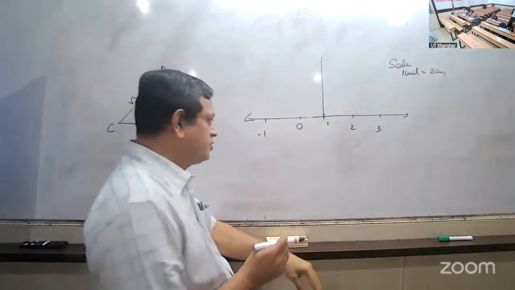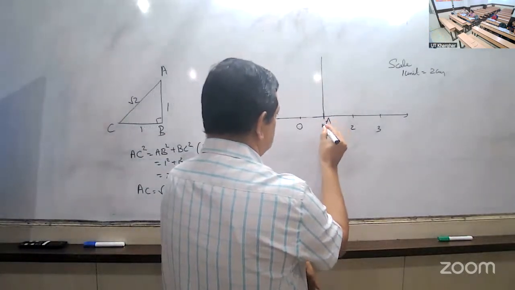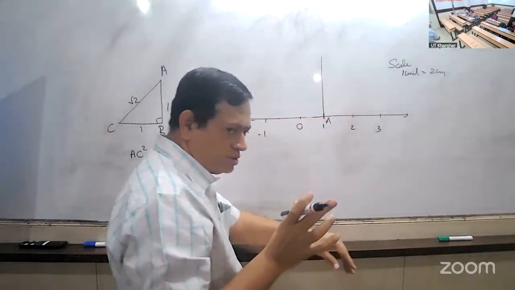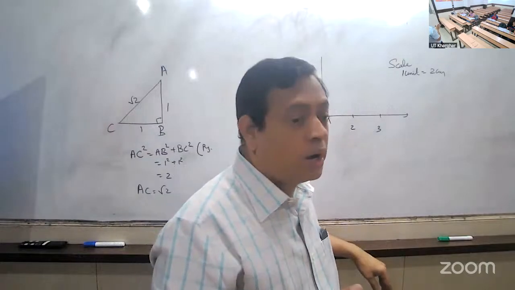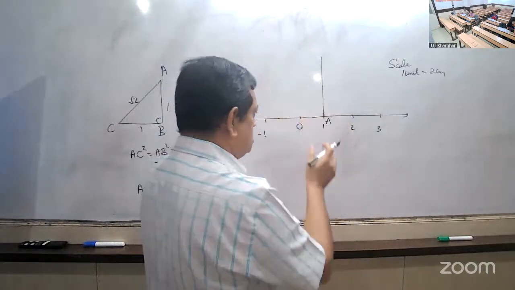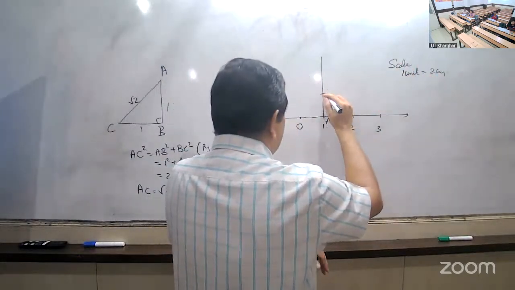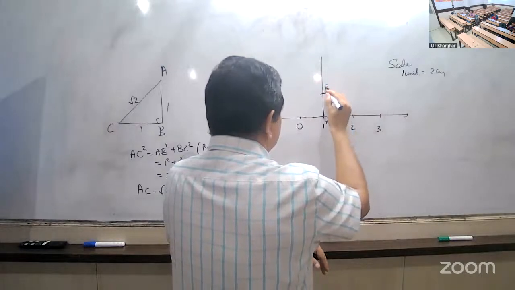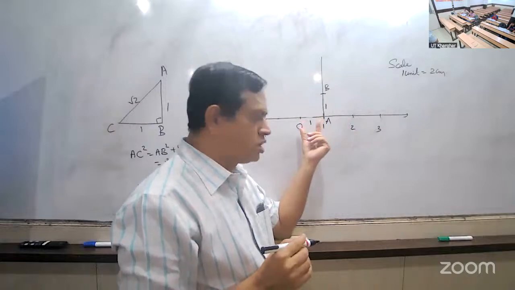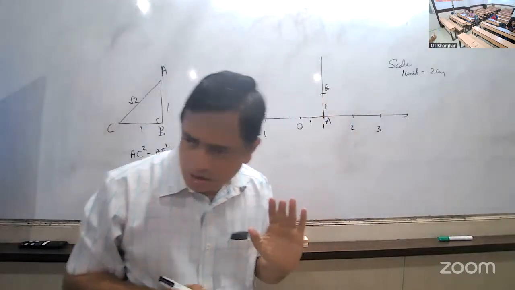Then after making 90-degree, let's say this is the point. Take 1 unit on the compass. How much on the compass? 1 unit. What is 1 unit over here? 2 centimeter. Take this one. From A, you cut the arc. Are you followed? This is how much length? 1 unit. This is how much? 1 unit. Yes or no?